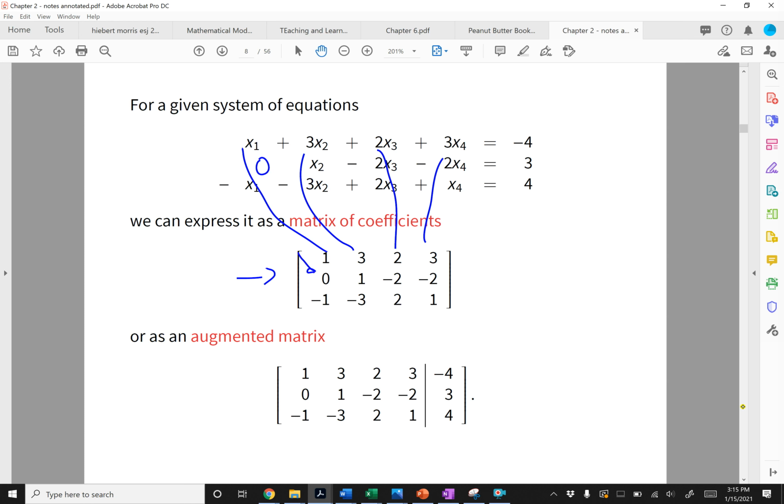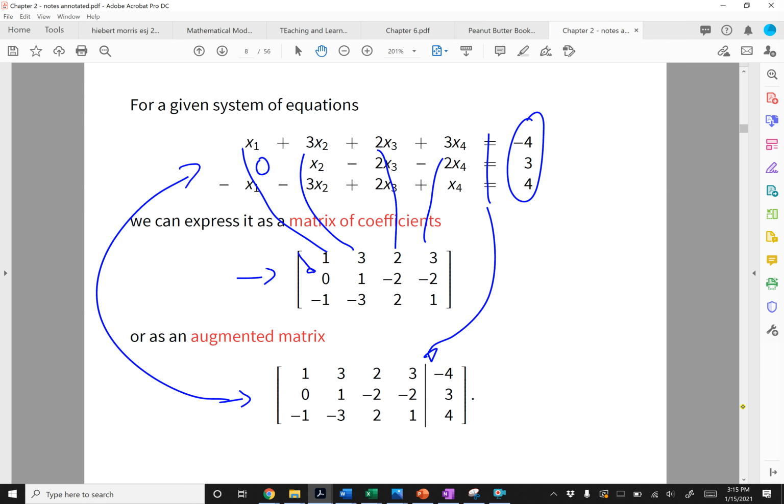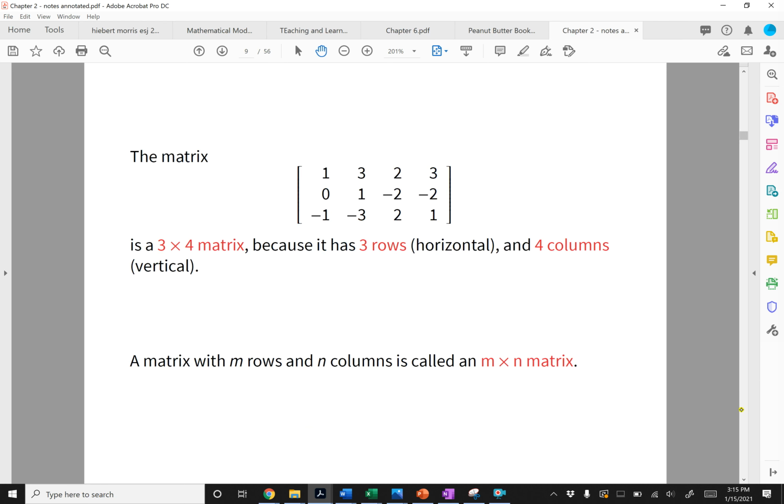So those are the matrix coefficients. This is a matrix of coefficients. We often just say the coefficient matrix. We can also include these if we want, and if we are including them, then we draw a line where the equal signs are, so we can signify. And so we haven't lost any information with this. We can go and write that down too. We haven't lost any information, but it is cleaner in some ways. And we will go back and forth, especially we'll work with this to get solutions, and then we'll go back and write the solutions in terms of x1, x2, x3, and x4.